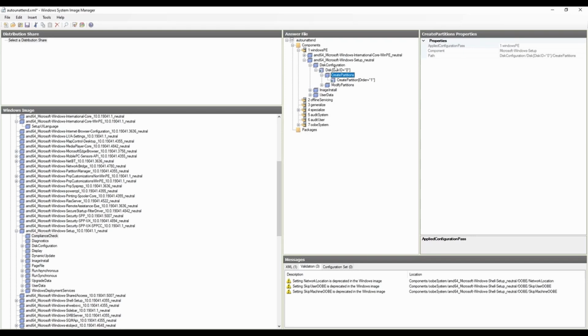So obviously disk configuration, disk, and then create partition. You create 4 partitions. You can actually just right click on create partition, insert new create partition. So you create 3 or 4 of them if using the GPT format, and then you're gonna have to put in all those settings, but I have not been able to install Windows this way.